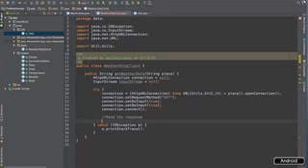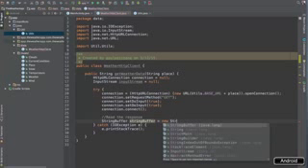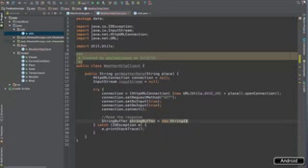So first thing we're going to do, we're going to say StringBuffer, and I'm going to call it string buffer. So just think of string buffer as a bucket that you're creating where you're going to put all of your data that you're getting from the internet. And it's going to be equal to new StringBuffer. So we're just creating that big bucket where we're going to put our strings, our data.